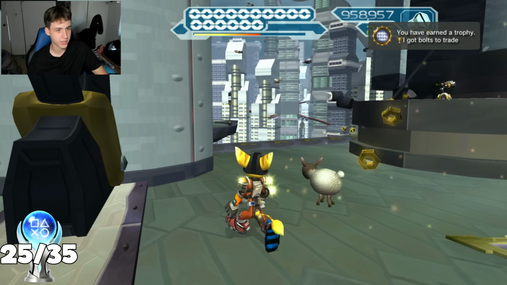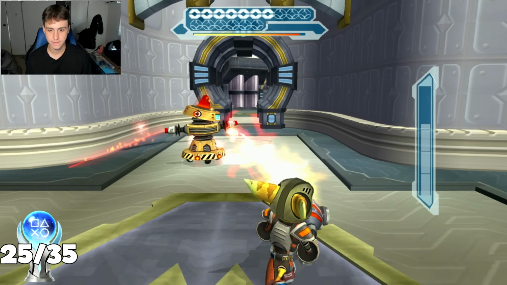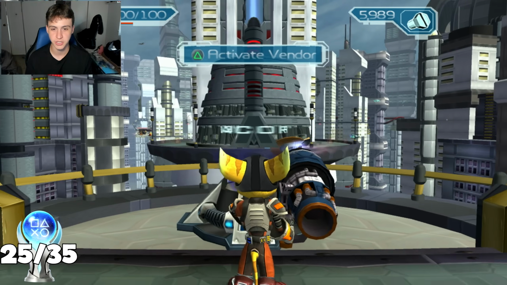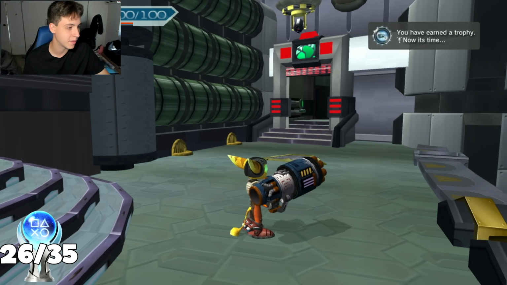Oh, I got bolts to trade. Nice. We got 2 million bolts. I had to buy the final weapons in the game, the Zodiac and the Rhino. These enemies want to play around. All right, cool. Rhino time. How's that? And that should get us a trophy as well. There we go. Now it's time. Yeah, it is time for these enemies because they keep killing me.